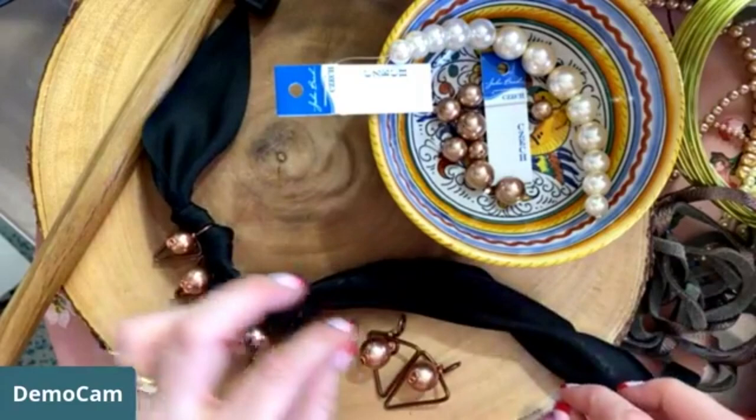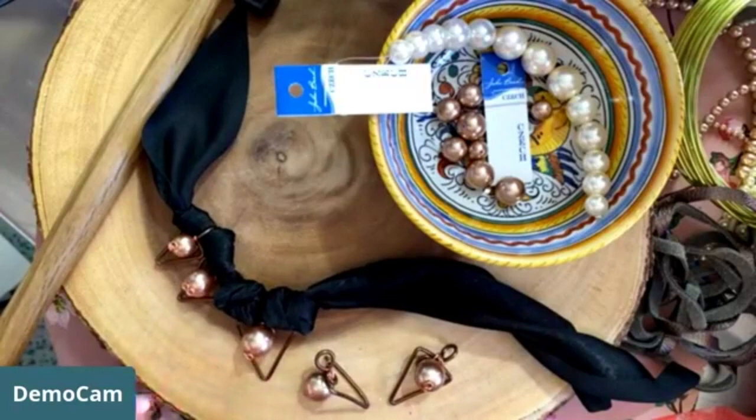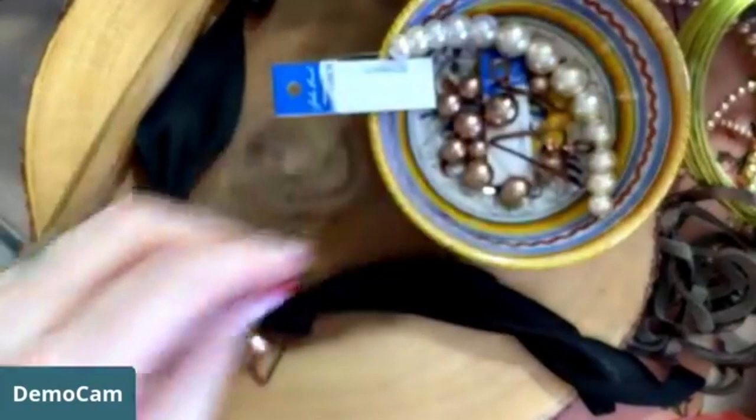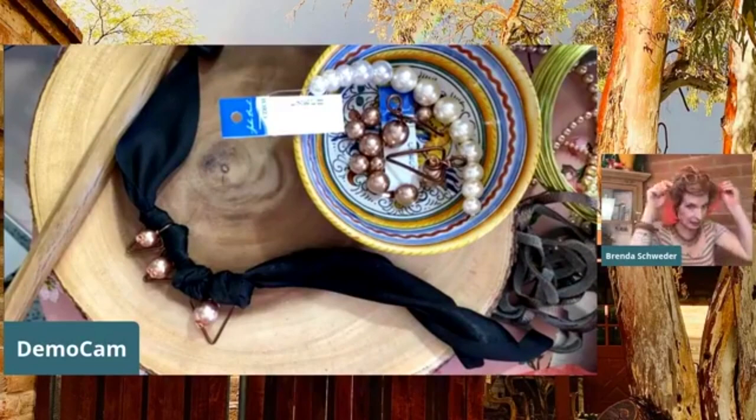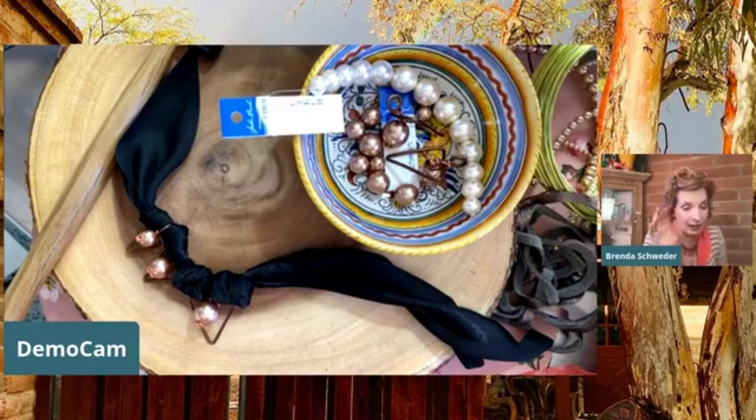Okay, so let's go ahead and make a medium and a small, and then we're going to make one in orange, because I want to make one to wear with this outfit that it won't match. I wore this outfit to do the rose gold ones. Okay. Anyway, I'm sticking to this. Okay, let's go ahead to this, guys. And we're going to go here. See, this one goes with my glasses.